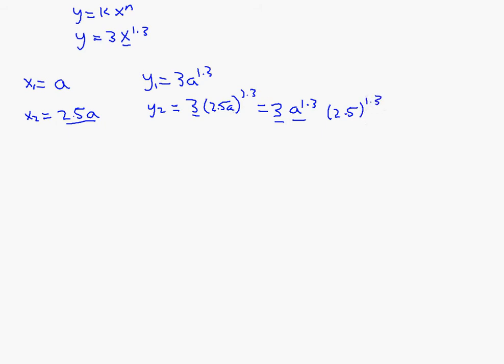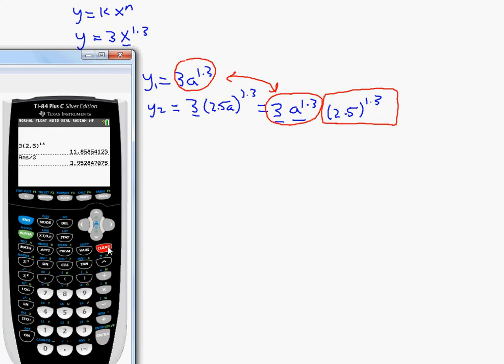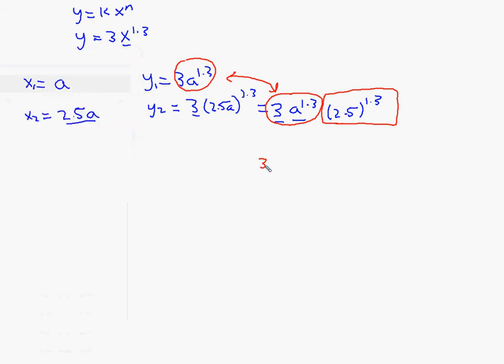If you take a careful moment here to compare the old y value with the new, they're almost identical. If you compare these two things, they are the same. The only thing that's new by changing a to 2.5a is this factor right here. So my y will change by that multiplicative change, and if I go to my calculator and clear this, you'll notice if I take 2.5 and raise it to the 1.3, we'll get the same answer we did in the previous video where I did the explanation numerically: every time a increases by a factor of 2.5, y will increase by a factor of 3.29.